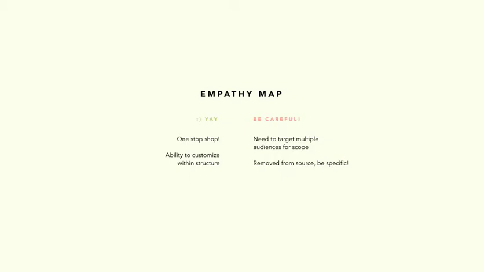Because we ask that you show us your research, again, going to go over that aspect in a minute, we request that you utilize an empathy map. The empathy map is great because it helps you become familiar with your nonprofit in a one-stop shop format. You also have the opportunity to make it look pretty. One empathy map only examines one aspect of your nonprofit, so you will need to examine it again and again through multiple angles and audiences. Keep in mind that an empathy map is removed from the source, meaning that you are relying on your own collected data to represent the truth. So be specific and try to avoid generalizations. Now that the concept of the empathy map has been reviewed, let's look at an example and get some tips on it.